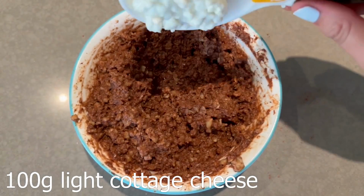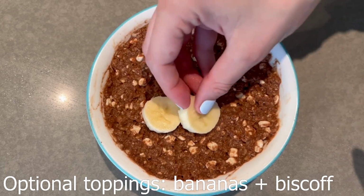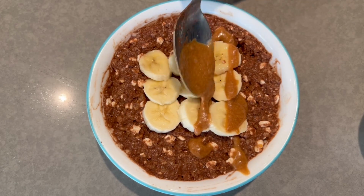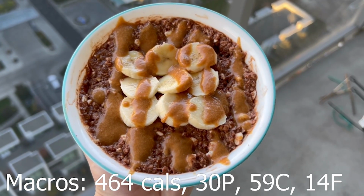And then lastly, we'll add in the secret but not so secret ingredient, which is cottage cheese. So I know you guys might be thinking, why are we adding cheese into oatmeal? But trust me, you literally can't even taste it, and it boosts the protein by so much. It also gives it a really cool texture. So we're just gonna mix that in thoroughly, and then add your toppings. So I chose to add sliced bananas and a bit of biscoff drizzle. And now we're done, and we can dig in.